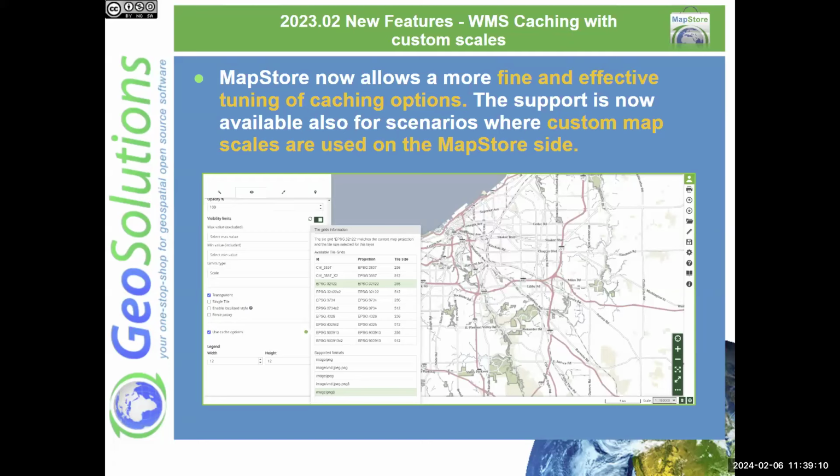So in this case, there is also a custom automatic workflow where, if it's able to recognize the server type, in this case GeoServer, it's able to reconstruct the possible tile matrices available and then use the most appropriate for the current projection. This also makes it more effective to use the caching option on the server side, because this improvement allows a good alignment between the tile requested client side and the tile expected server side. So it's a good improvement also in performance of the request itself.